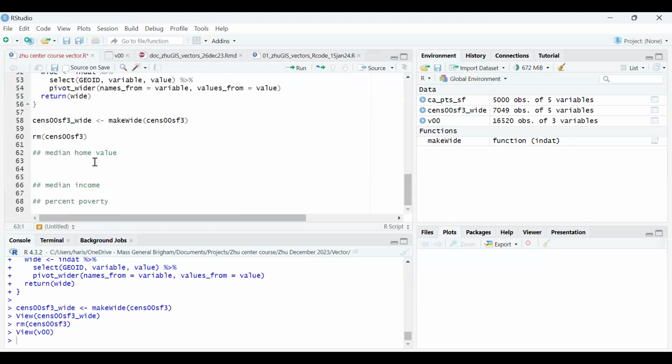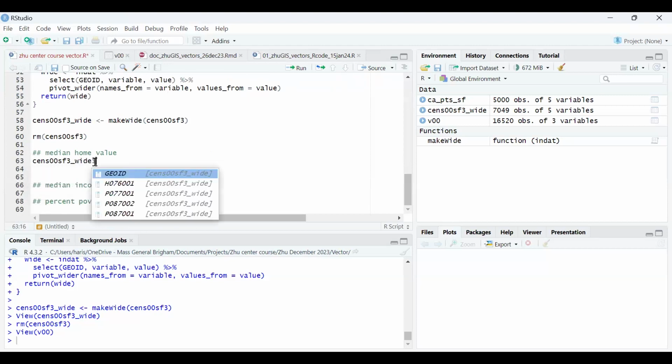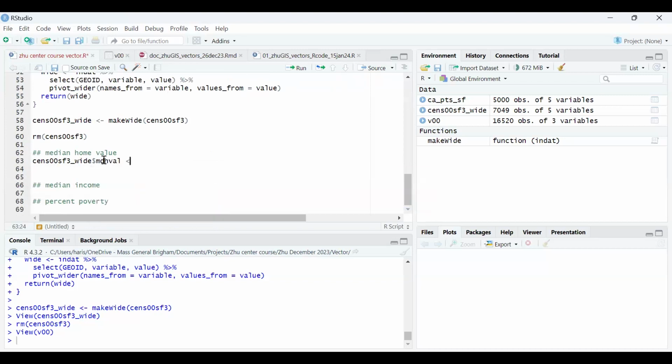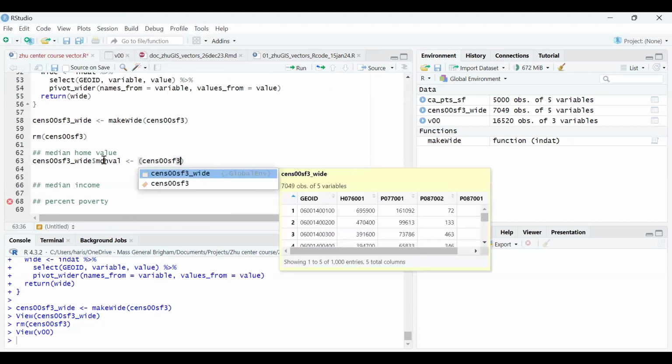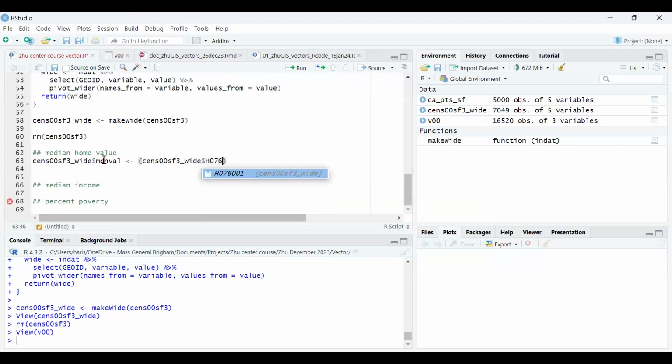So instead of that 07 that we don't know what that is, I'm going to just call that MDHVAL. And what I can do here is divide this by 1000.